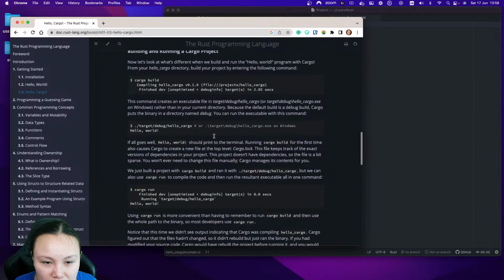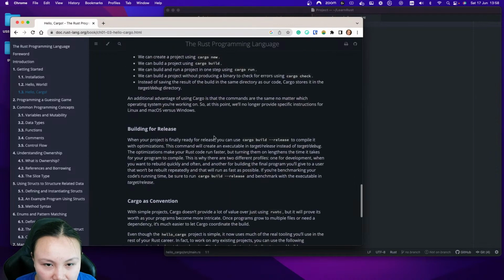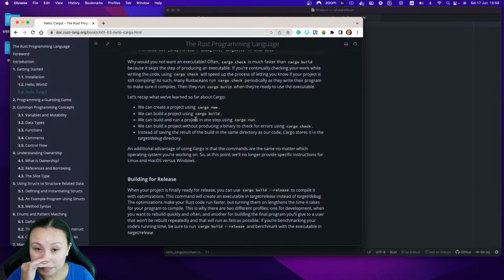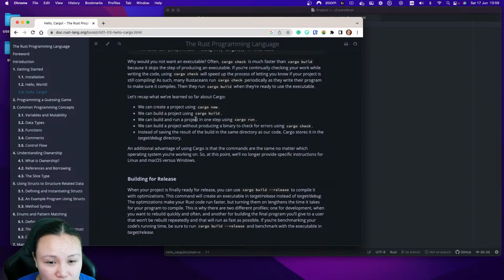Yeah, so then there are different commands you could use. The recap is here. cargo new creates a new project. cargo build will build the project and create some executables. The default is debug mode, which doesn't optimize your code, but it's very quick to build, so you can use it to test if your code works. And if you are lazy and don't want to build and then run the executable separately, you can use cargo run, so it will build and run at the same time. And then you can use cargo check to just check the code. It won't create a new executable, just check whether it compiles.